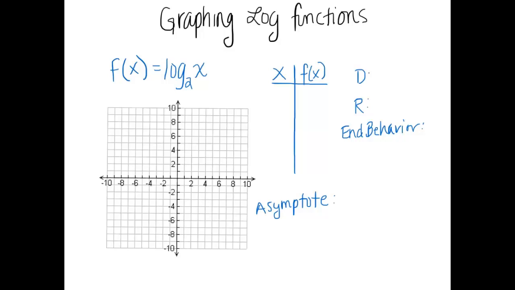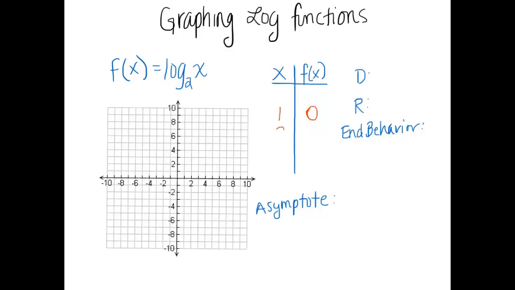The first number you might feel like plugging in is maybe 1. 2 to the what power is 1, and that would be 0. So log base 2 of 1 equals 0. In order to be very successful at graphing these, you want to be very comfortable and familiar with how you evaluate logarithmic expressions. Log base 2 of 1, that should pretty quickly come to you as 0.